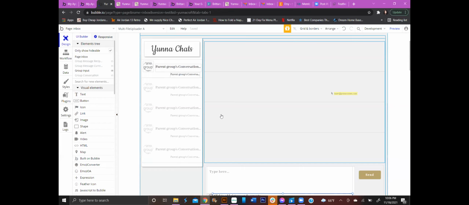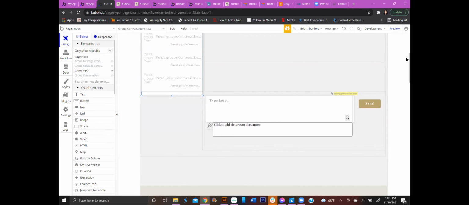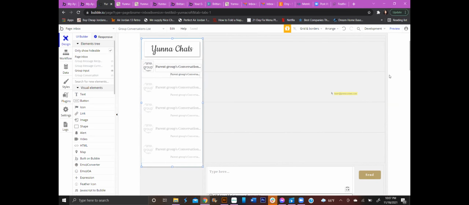Got it. So, trying to remember, maybe I would just make it invisible. I'm trying to think it through too. I think that's probably really tricky in the old responsive and really not tricky in the new responsive, to be honest with you. Because one of the things the new responsive editor allows you to do is collapse the width of things, and the old responsive editor did not allow you to do that.